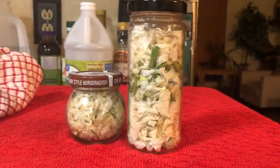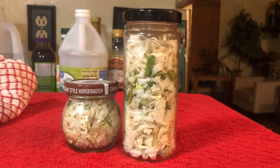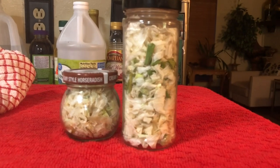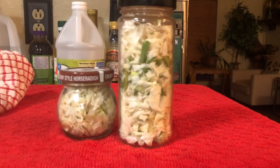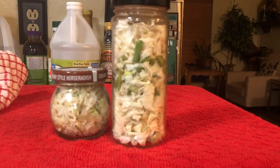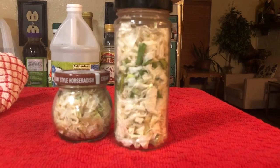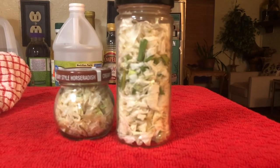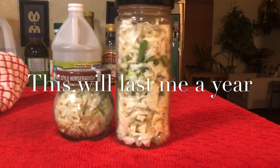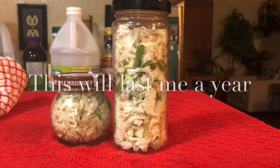I saved my small miscellaneous jars to put small volumes of dehydrated products into. I thought these jars were pretty cute. I cleaned them thoroughly and sanitized them again in boiling water and let them dry. Then I put my food in them — in this case, my dehydrated sweet onions and some of the green onions too. I sincerely hope that I shared something with you that you can use.